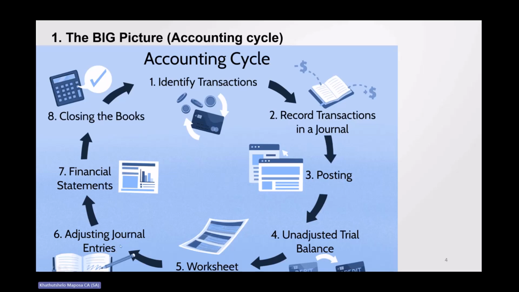We've seen last week when we were doing depreciation, how you can then jump all these stages and record straight on the trial balance when we're adding and subtracting the items. So that's where you will do your adjusting journal entries on the trial balance. These adjusting journal entries will include various things that would have not come through the normal transaction cycle. Your depreciation is one of them, where they will tell you that these assets have this percentage of depreciation. So you will then come and do those adjusting journal entries to record them.